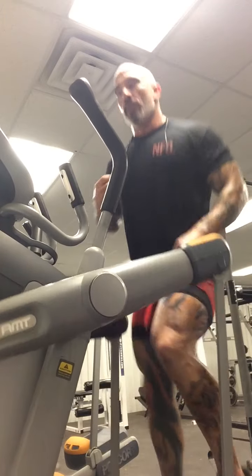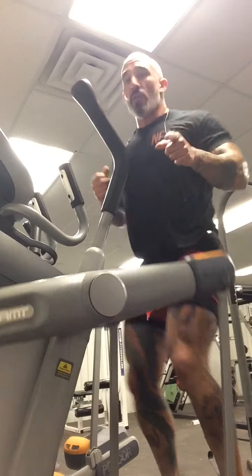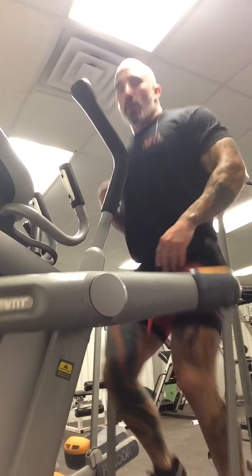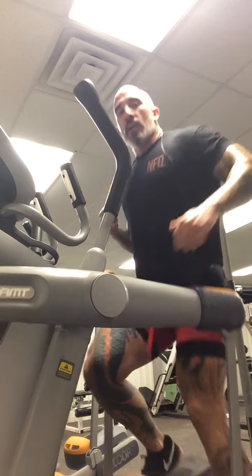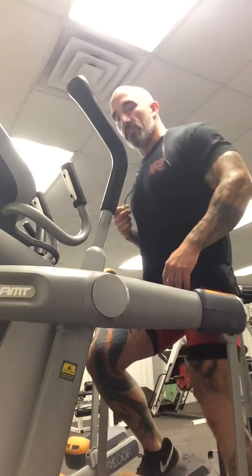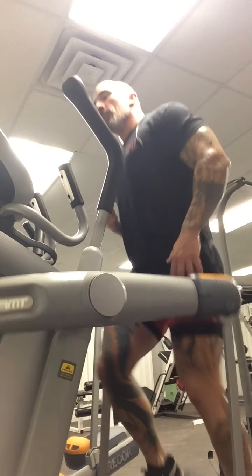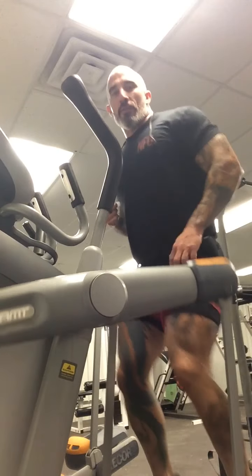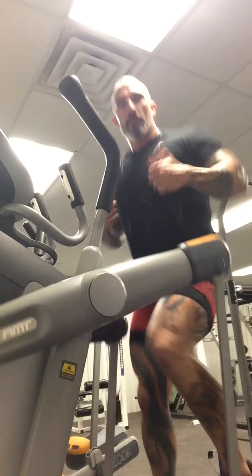Get the right actions — if not, the only person you're going to fail is yourself, and then you'll fail your team as well. They will not be happy, and you'll be letting down the lads — that does not happen. Make sure you get it done. That's my words of wisdom for today: one hour smashed out on the stepper. Happy days guys, have a good one.